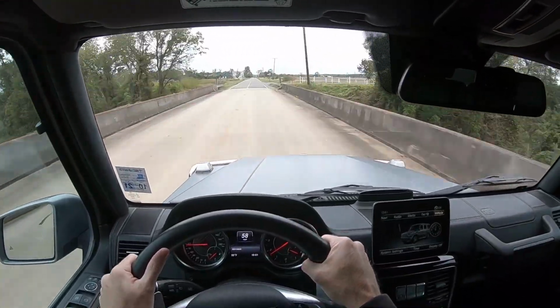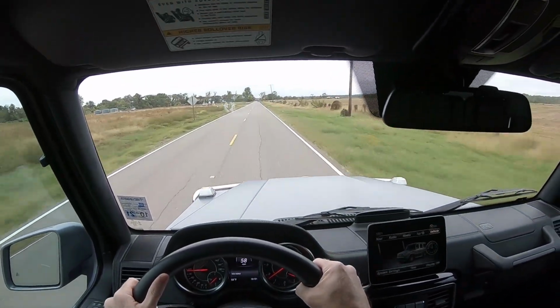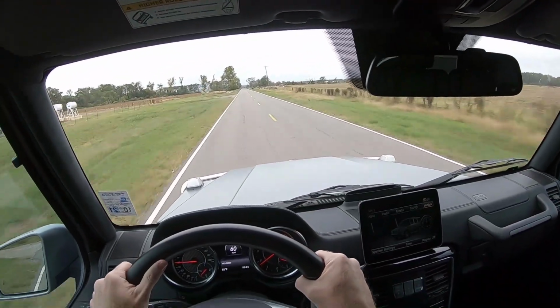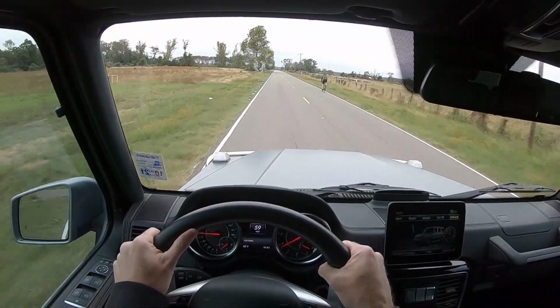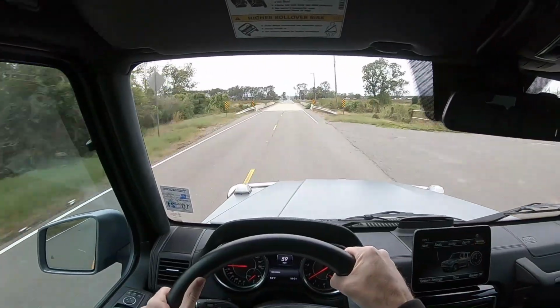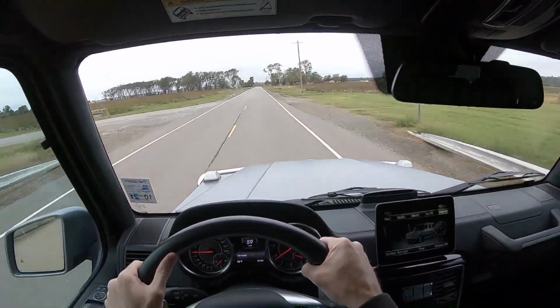And as we drive over the bridge, of course, that gives me another bit of an idea on the ride quality. We're going to get over here and get around this cyclist real quick, which won't be hard at all. I don't know if I want to scare the cyclist by stepping on it, especially with the exhaust pointed at them. I try and be nice to people, guys. And if he had given a strange reaction or something like that, you couldn't have seen it anyway because I would have already been past him.